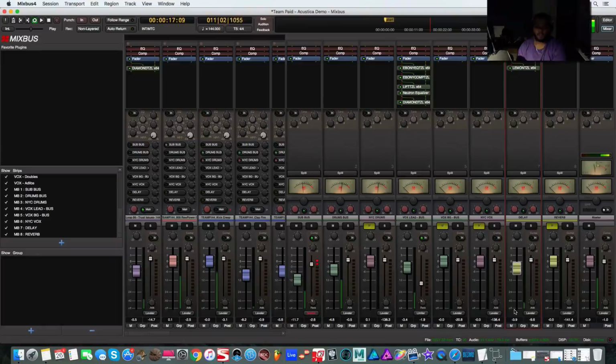You hear it panning back and forth. It's mainly on the right, though, which is fine. So that means I can put the hi-hats or the other ones on the left.